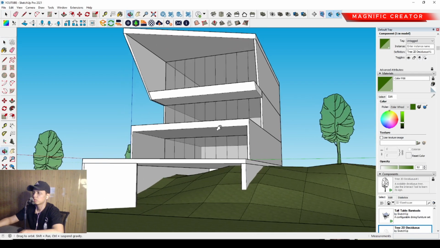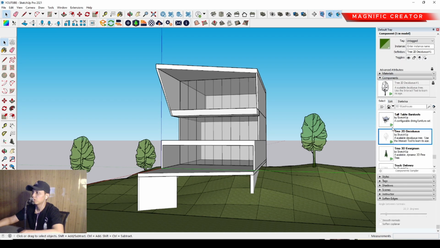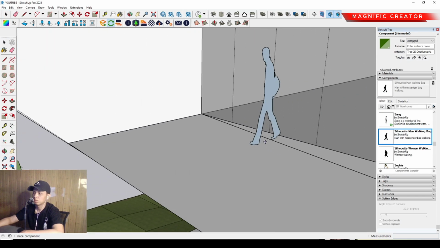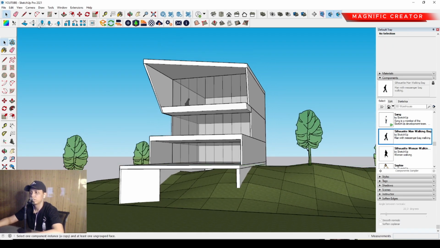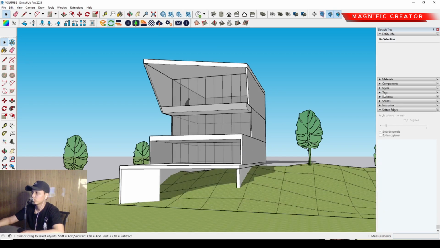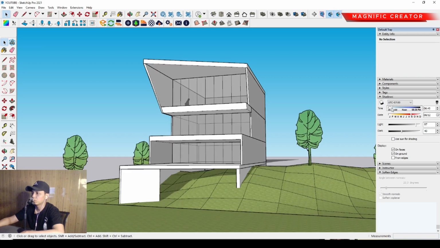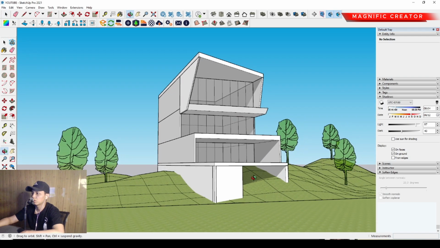Okay, it's just like this, or maybe we can set the people placement over there. We can place the people right here. We can place the people on the inside of this building. Okay, and anyway we can set the shadow of it, and we can also set the shadow position or shadow rotation anyway. Okay, maybe it's just like this.